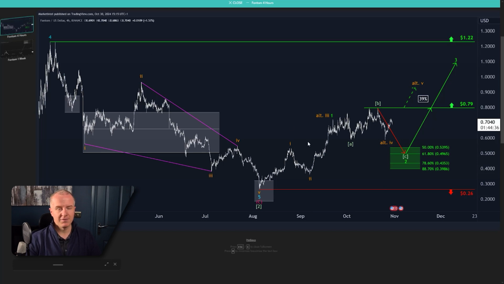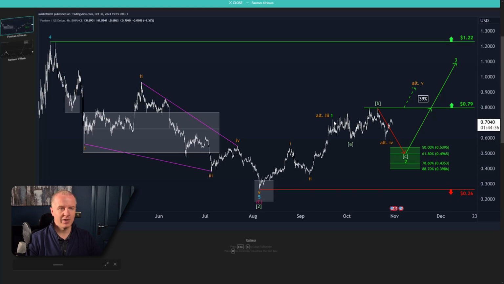But there is more that can happen in the very short term. For example, what we're tracking here are two scenarios on the micro level. The first one, and that's currently the primary scenario with a 61% probability we've assigned, is overall valid as long as we're holding above the 26-cent level. To be fair, we should really hold above the wave 2 low from September, because any break below that will invalidate the bullish 1-2-1-2 structure.